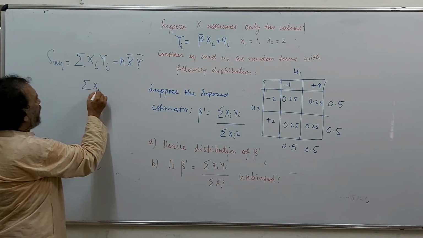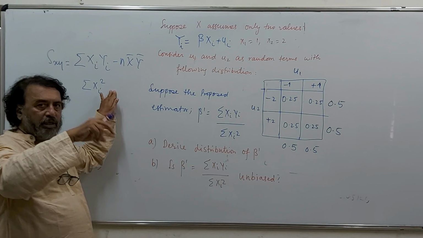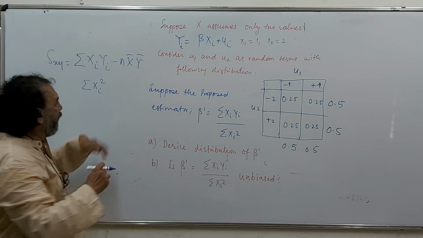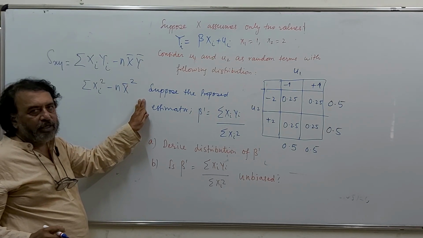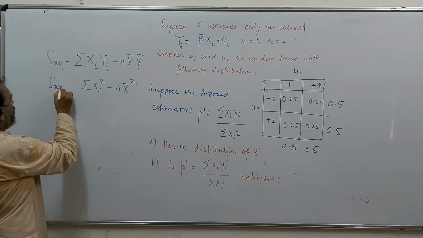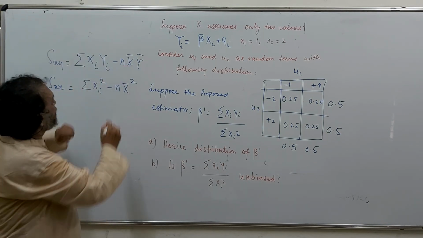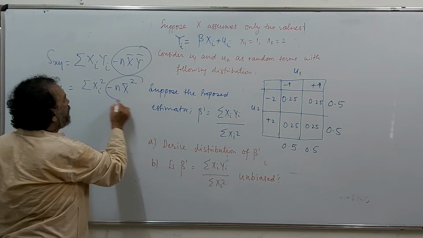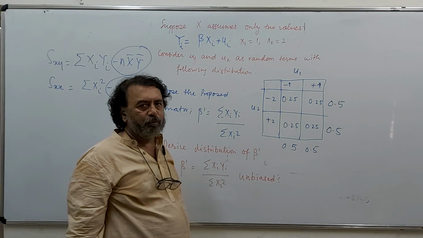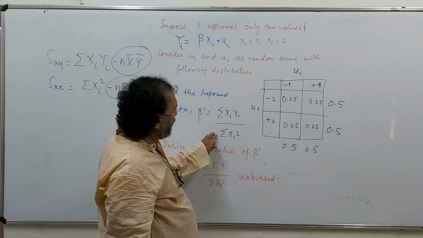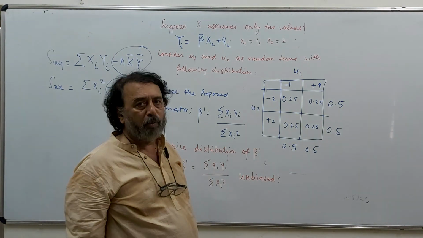If you look at the denominator, it is summation xi square. If we were to apply the same kind of correction factor, because we are measuring all this around the mean, then it would be n times x bar square, again divided by n. It gives us the variance of x, and in the earlier notation we used to denote the uncorrected sum of squares like this. So instead of having this correction factor in the numerator and this correction factor in the denominator, if we use this as the method of estimating the slope between y and x, can this estimator have the so-called desired sampling distribution properties?